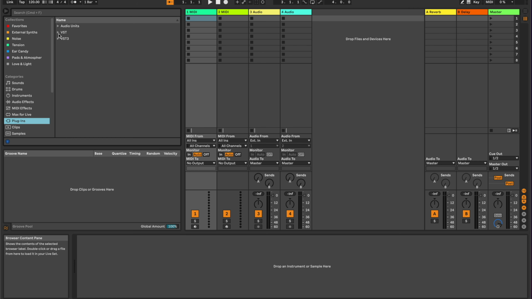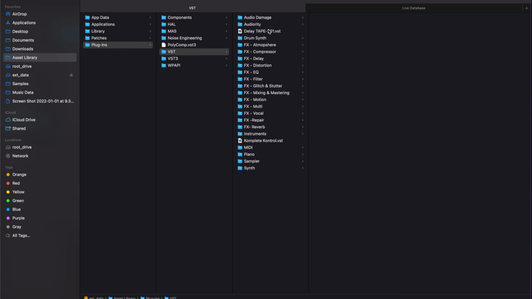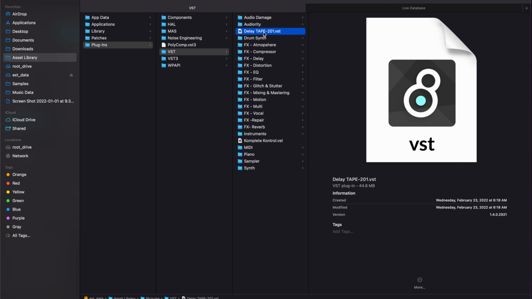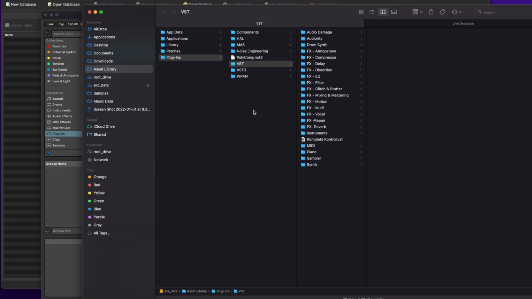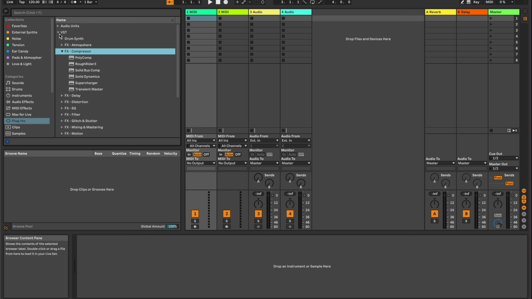So in the past, what we did with our VST2 plugins was pretty simple, right? We would go into the plugin folder, which I'll show you here, and then we would just create some subfolders and move the plugins into those folders. I've recently installed a VST2 plugin called Tape-201, tape delay. And all I needed to do in this case is just drag it and drop it into that folder. The next time we start Ableton Live, it'll then put that into one of these subfolders, right? And we've got these nicely organized.